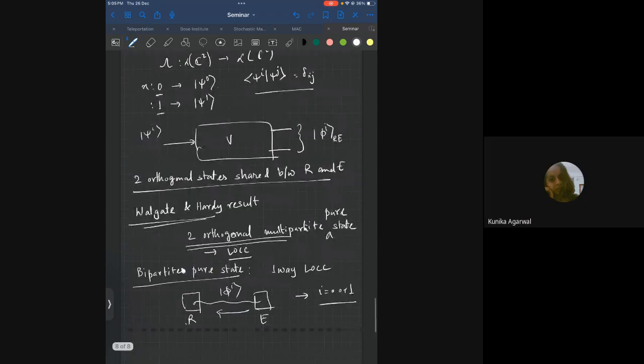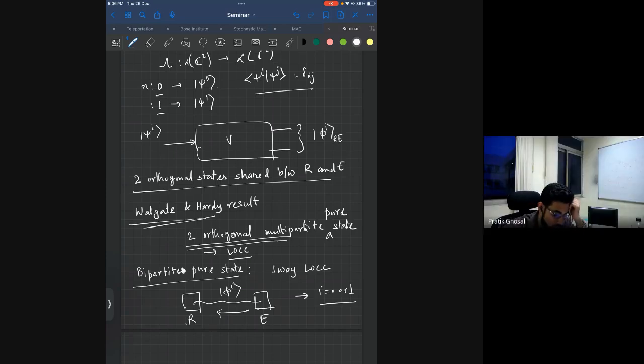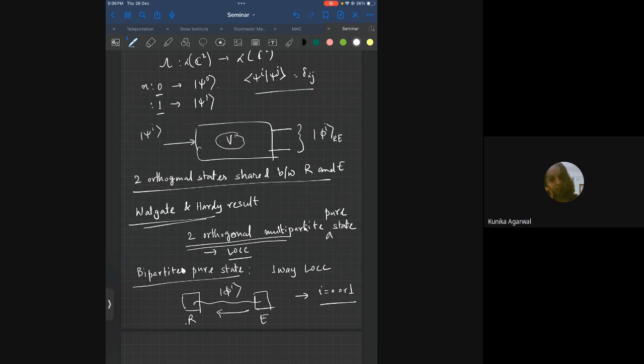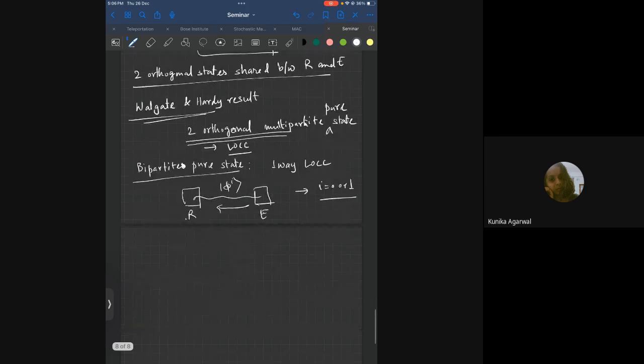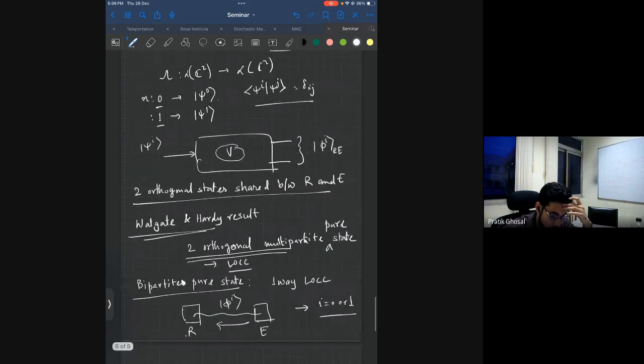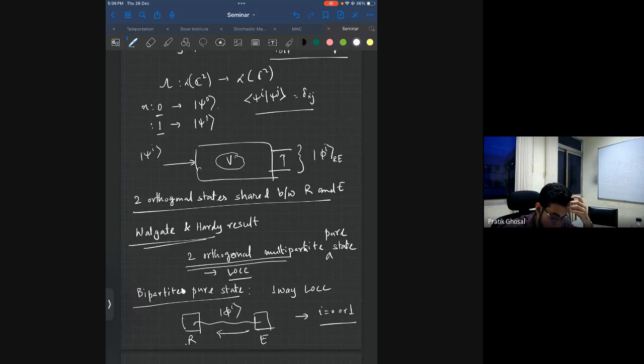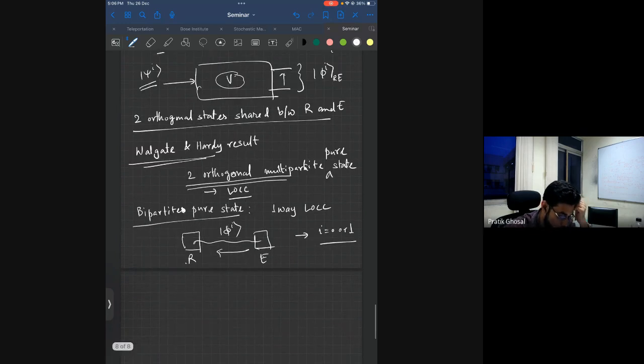Pratik, can I ask a question? Probably I've missed something. When the channel acts on the psi state, is it necessary that the two states that come out will always be orthogonal? Yes, because I have already said that it's an isometry. Okay, thanks. So by one-way communication from environment to receiver, they will be able to reveal which index was encoded in the state, and they will have LOCC-assisted information from sender to receiver.